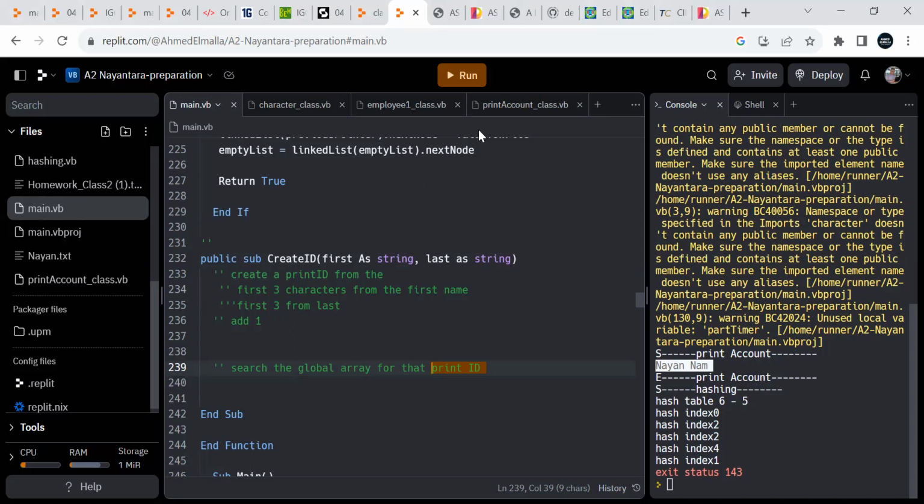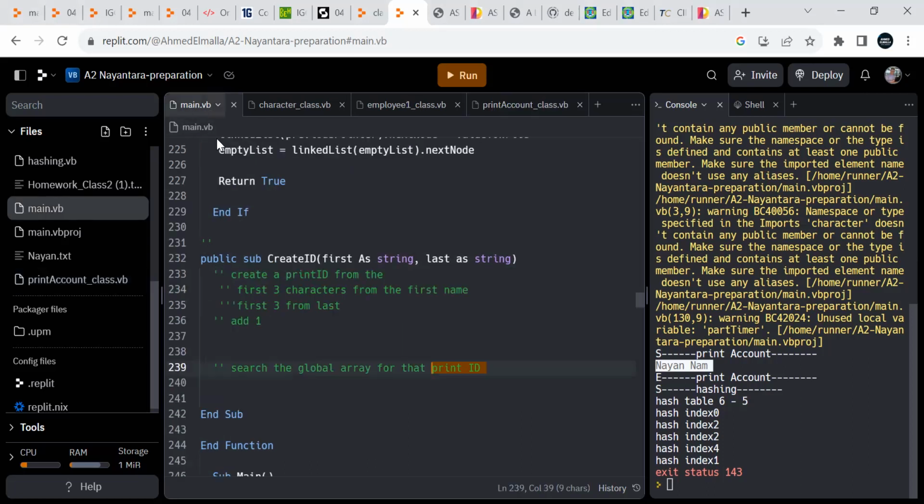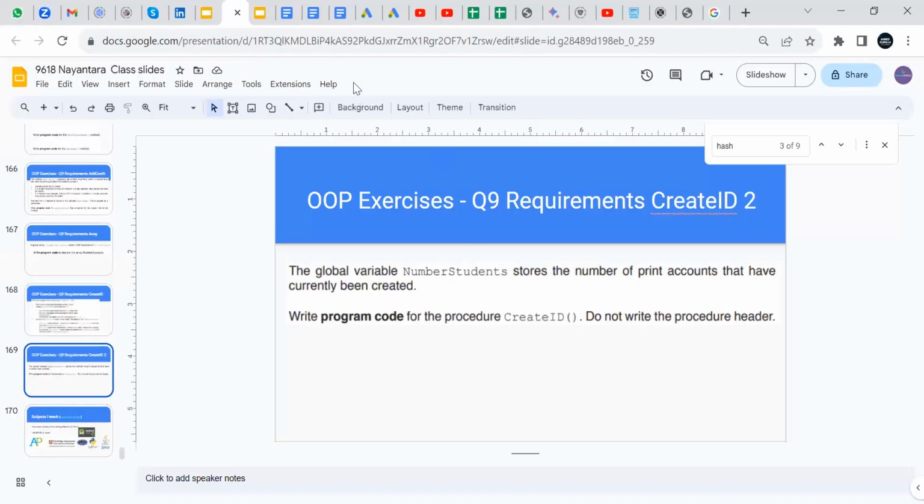So if you remember, when we create print account here, we passed an ID to the constructor, and we stored that here in the print ID. Actually, you should have seen this. Can you see my screen now?